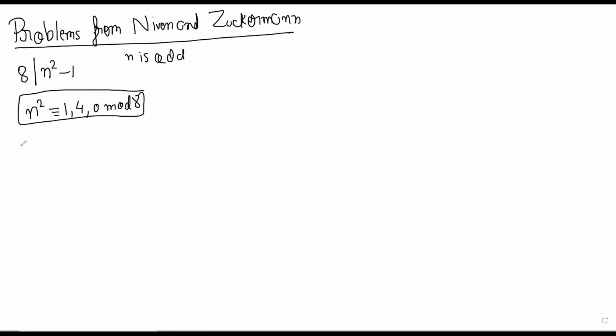This is because you can just check. If n equals 1, then you check its square. If n is equal to 2 mod 8, n equal to 3 mod 8, and then you square them and see what you get. That's all. So then it becomes very simple. But can we just say it without congruences? Is it possible?